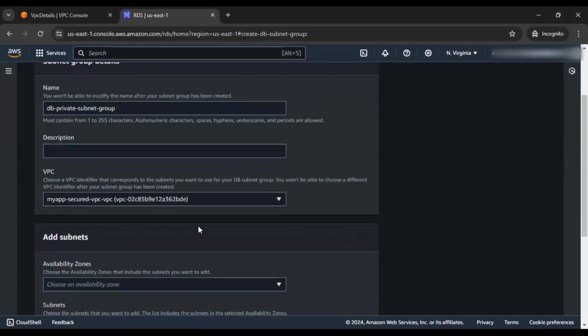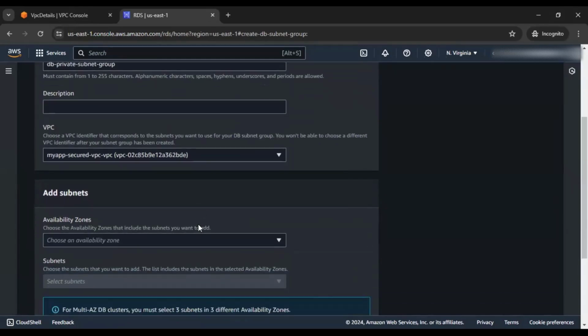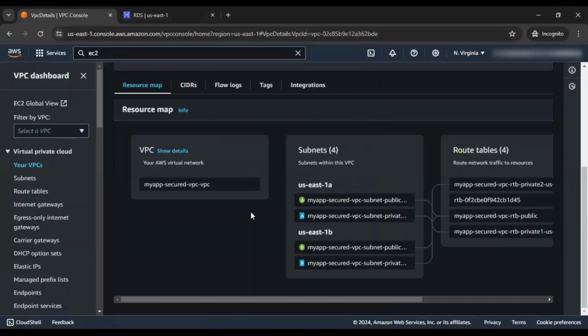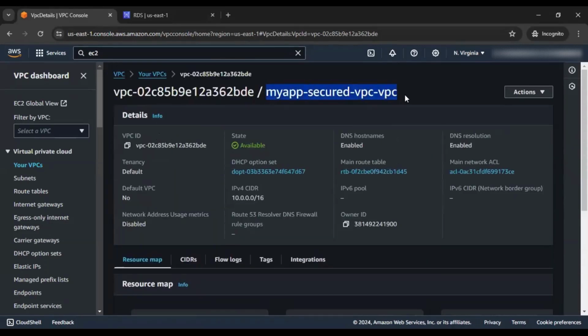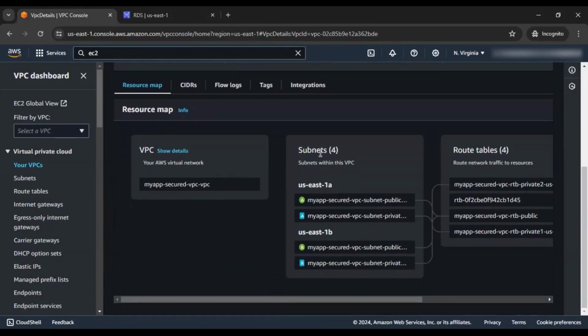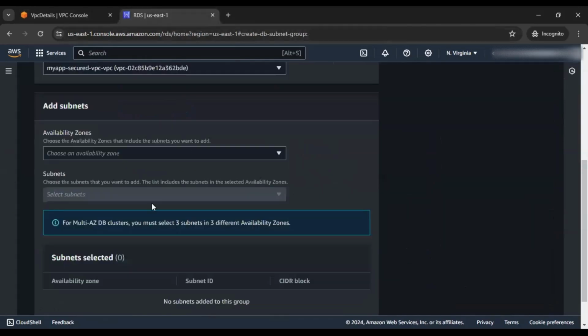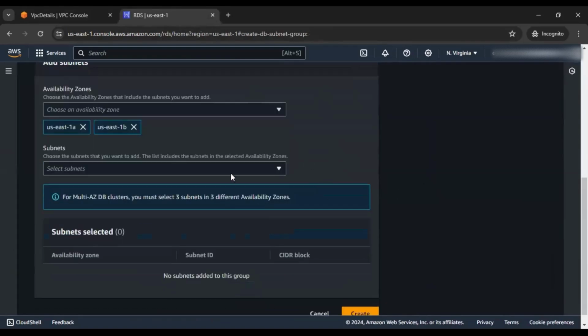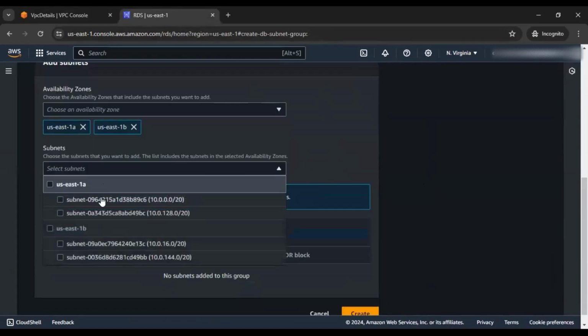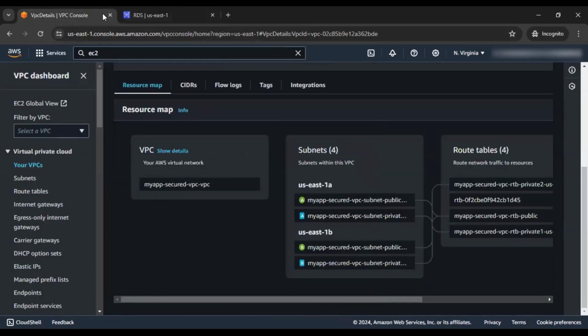This is again for our secure VPC, and just see the VPC dashboard. We have my app secure VPC created, and the subnets are spanned across two zones, US East 1A and 1B. So let's select 1A and 1B only. And over here, make sure that we use the private ones, so only the blue ones.